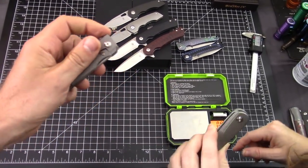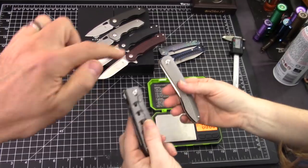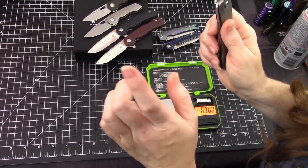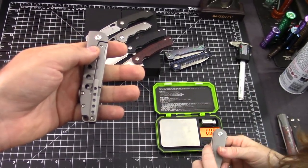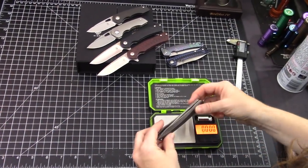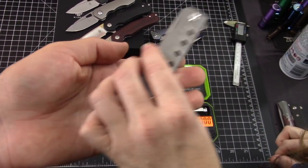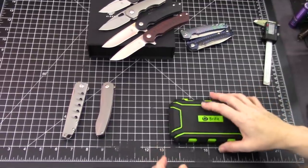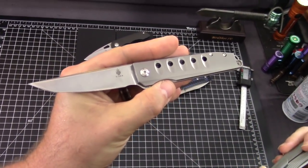How much do you think they weigh? I'm going to say they're both a little light - less than three ounces. The Zen is pretty light. Which one weighs more? They're very similar, which is interesting because the Noble is bigger but it's got the speed holes. The Zen is 2.66 ounces - the Noble is around 2.9 - very light for what it is.